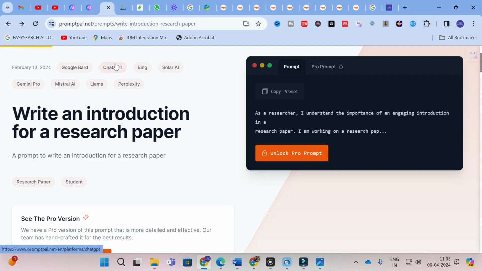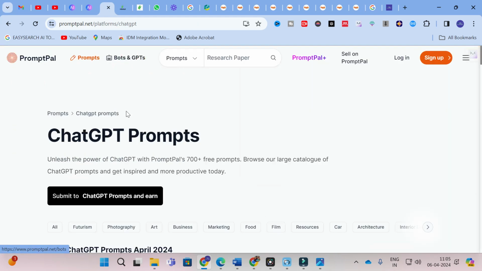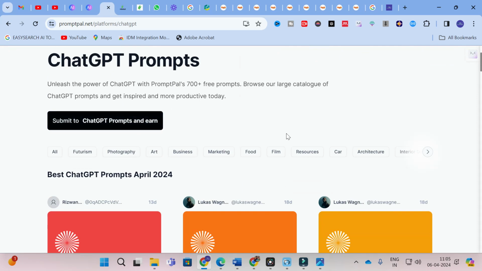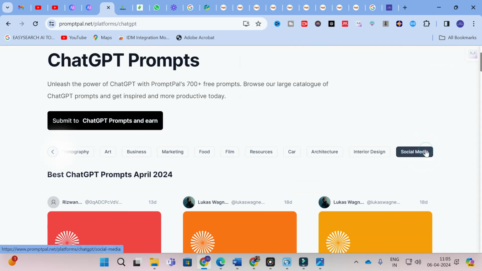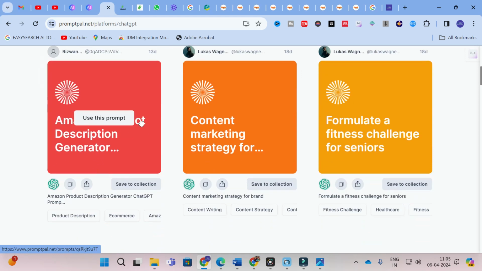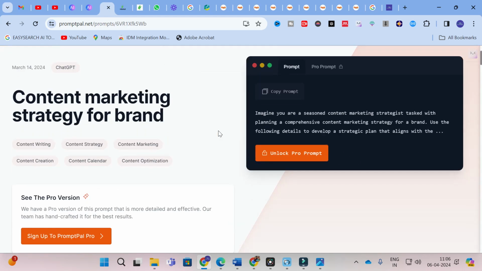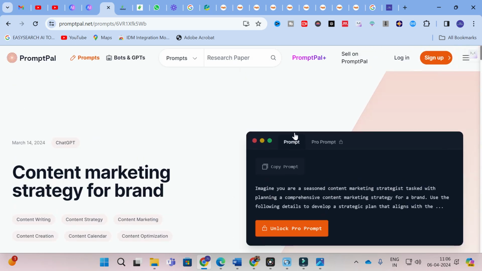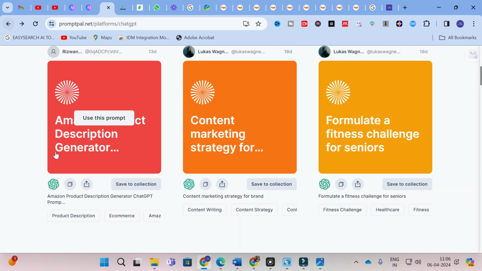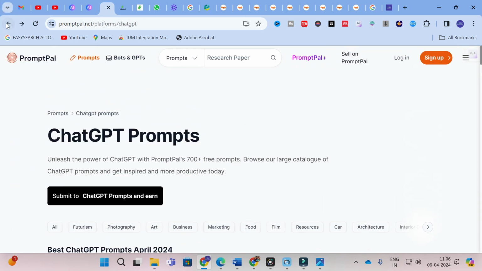For free, only some prompts are available. Click on ChatGPT and you will see different categories of prompts available. For example, formulate a content marketing strategy. Just click on this, and you need to unlock it to use that particular prompt.